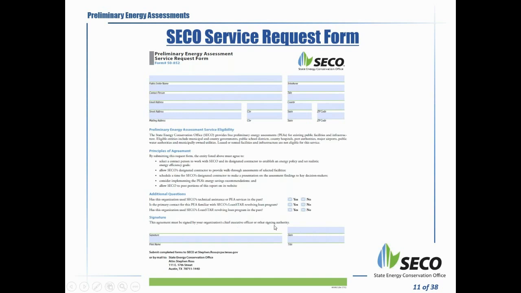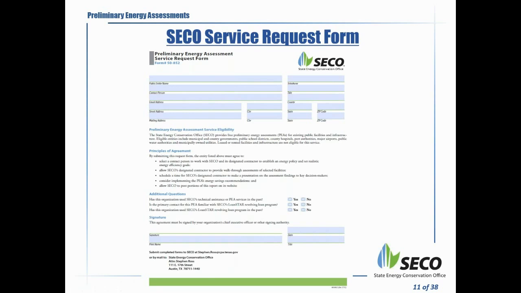Then anybody who has authority, it could be the executive director of facilities, ideally the chief executive officer, but anyone in authority could get an approval and sign that, and then you submit it to, on the bottom left side, the State Energy Conservation Office. You can send it through an email or you can mail it.